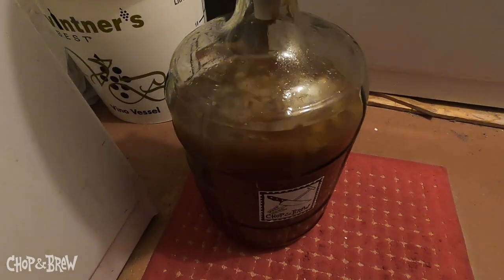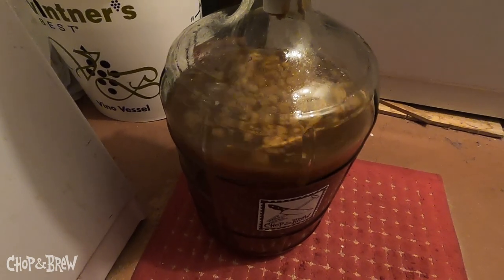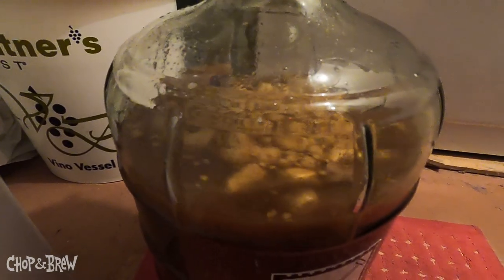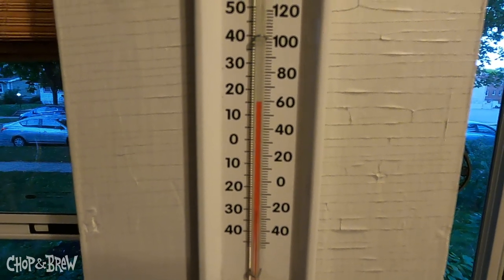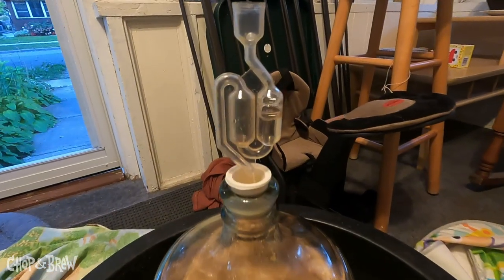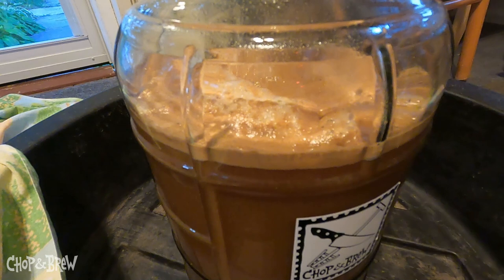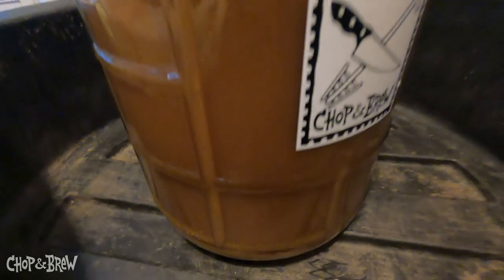It's 71°F now. My plan is to put it on our back porch which is getting in the low to mid-50s overnight, just to temper it a little bit, and then let it do what it wants. Look at those big old chunks of yeast — who knows, if this doesn't turn out it's going to be a bummer because this was a good brew day. It's the next morning after pitching — I moved it to our front porch which looks like it got about 58°F overnight. I put it in a tub on the off chance it blew up and over, and it is bubbling — the lager yeast is appreciating the temperature, the kveik is doing its thing and fermenting.